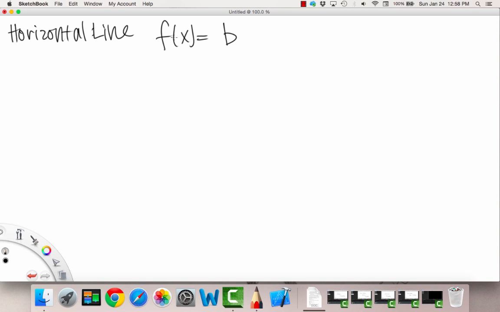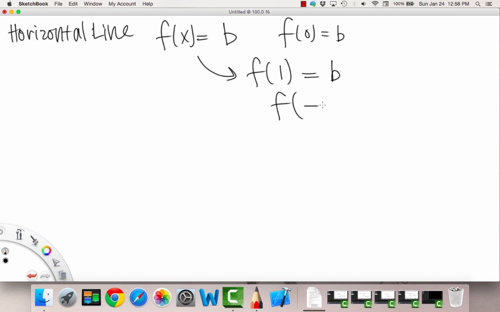So basically, when you plug in a 0, f(0) = b, we would just get b as our output, right? And that means that's our y-intercept. Also, this means that when you plug in any x value, we're still going to get b. If you plug in anything you want, just keep trying the function out, you're still going to get b. It's what's called a constant function.